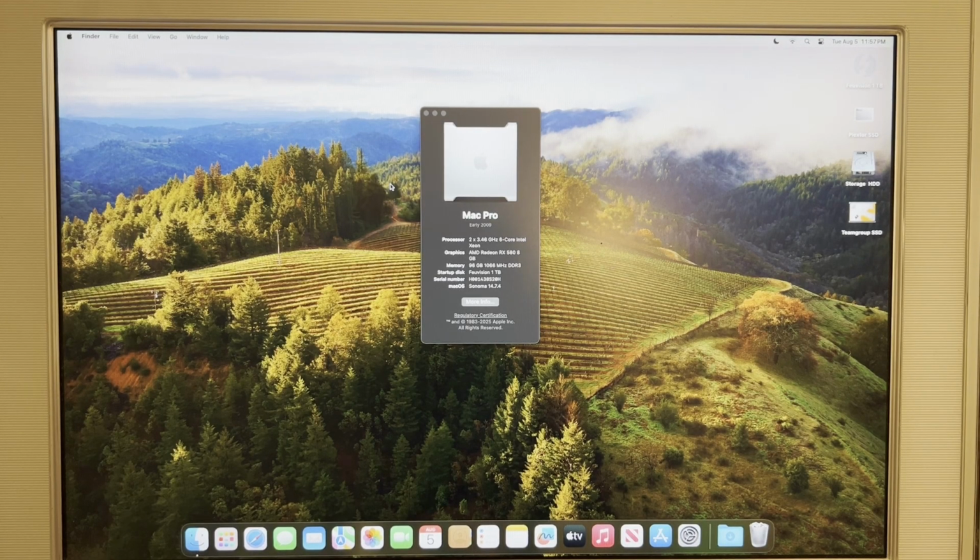I've got some videos that I can do without getting down on the ground, some that require that, but I've got a couple of videos with the M4 base model Mac Mini and the M4 Pro Mac Mini that will still be done. I want to do one with my main 5.1 Mac Pro that is going to involve getting down to the ground, hopefully not too much. But in any event, we shall see what comes up in the channel.